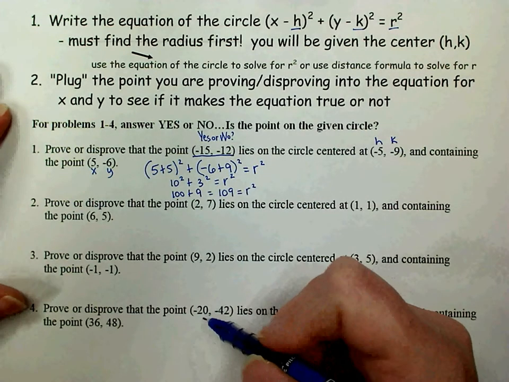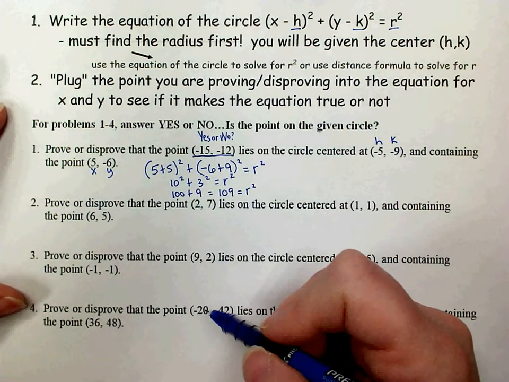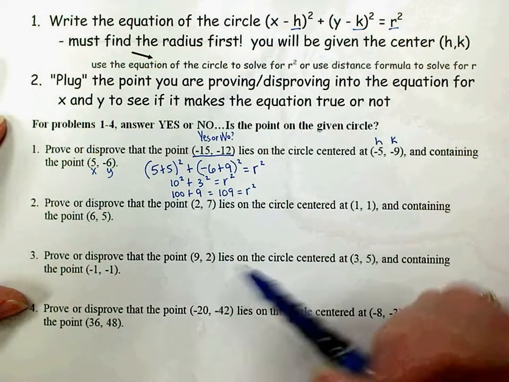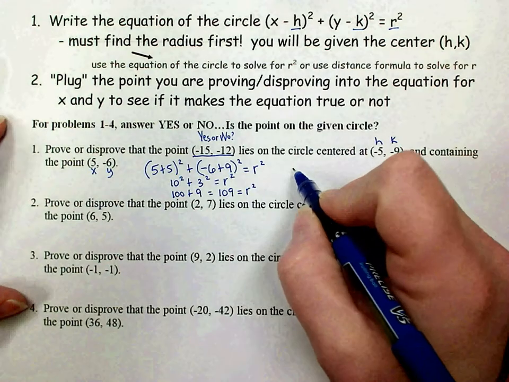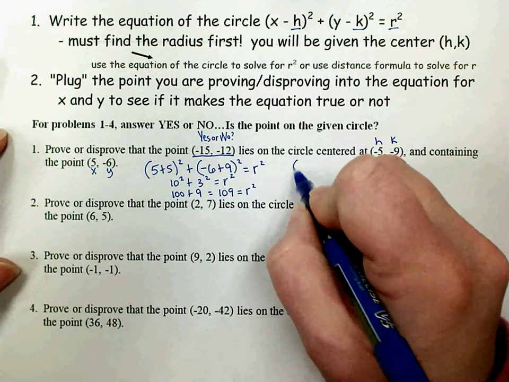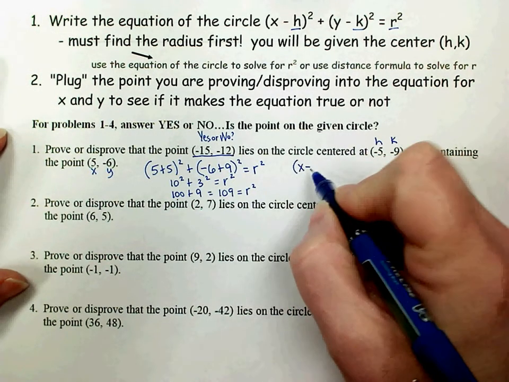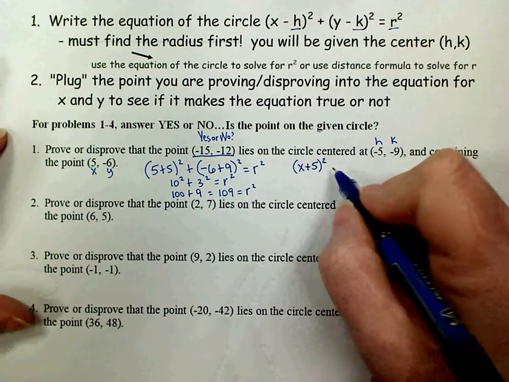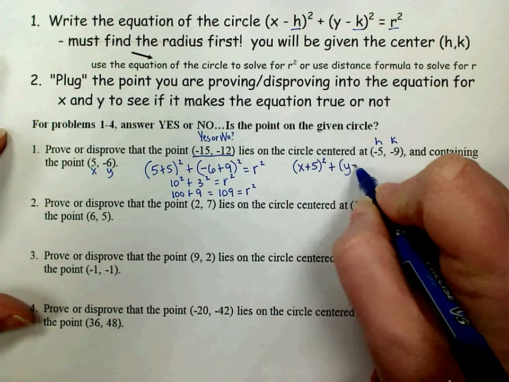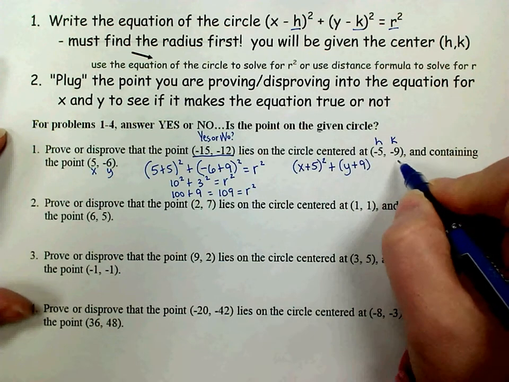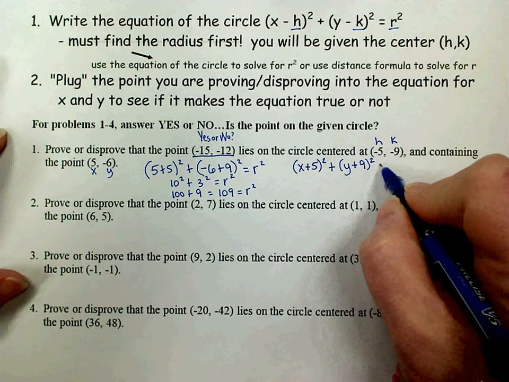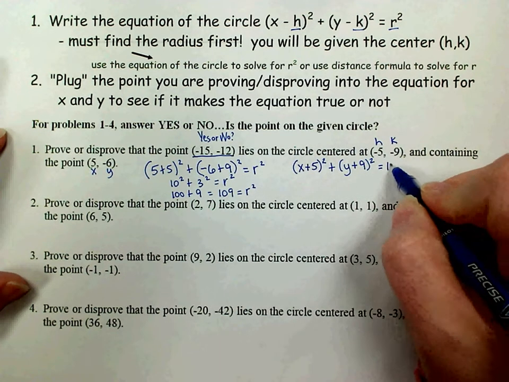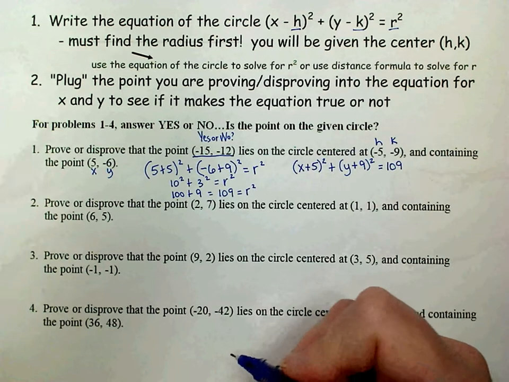So now I can write the equation of the circle. Remember, the equation of the circle always has an x and y in it. You won't put numbers in for x and y when you're writing the equation. So you'll have x minus h, which is x minus -5, which is x plus 5 squared, plus y minus k, which becomes y plus 9, since it's minus a negative, squared, equals your r squared. This is my r squared, so I don't need to square it again. It's already the radius squared.